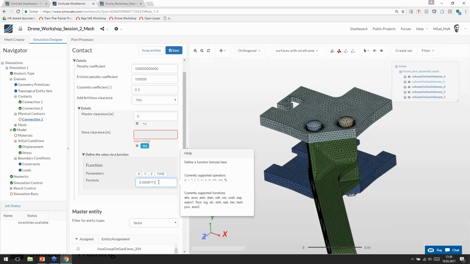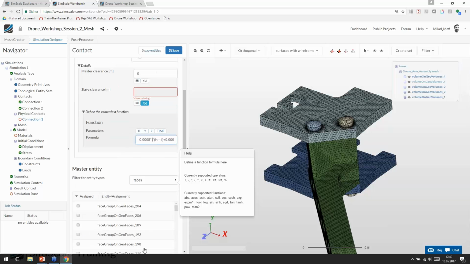This is a pseudo time. And if it's smaller or equal to 1, t, plus 0.0008 multiplied with t larger than 1. This is our operator, so this will give back 0 or 1, depending on whether the expression is true or not. And then finally we have to apply it on some faces.